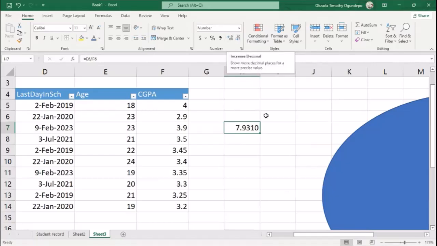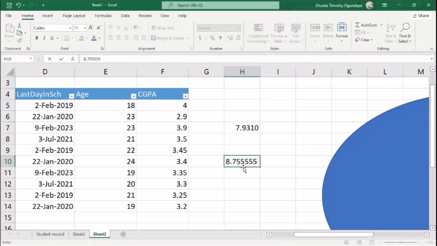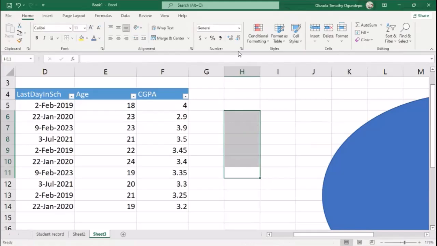And automatically, take, for example, you have 8.75555. Automatically, Excel knows a way of rounding it to what you want it to be. It will automatically round from 5. If you have 5, it will round it up to the next digit. Take, for example, I want to make it 3 decimal places. Excel knows a way of handling it, and it will be 8.756. So let me do that. Let me decrease the decimal point. Okay, as you can see, we have 8.756 for 3 decimal places. So this is just a demonstration of how you can use the Number group to get things done.